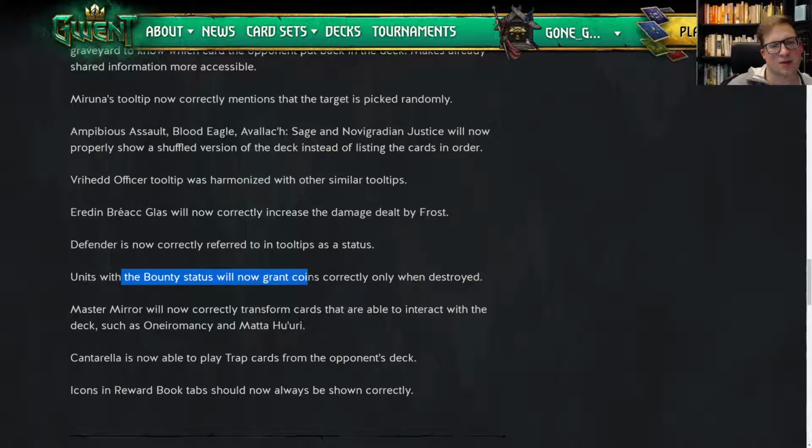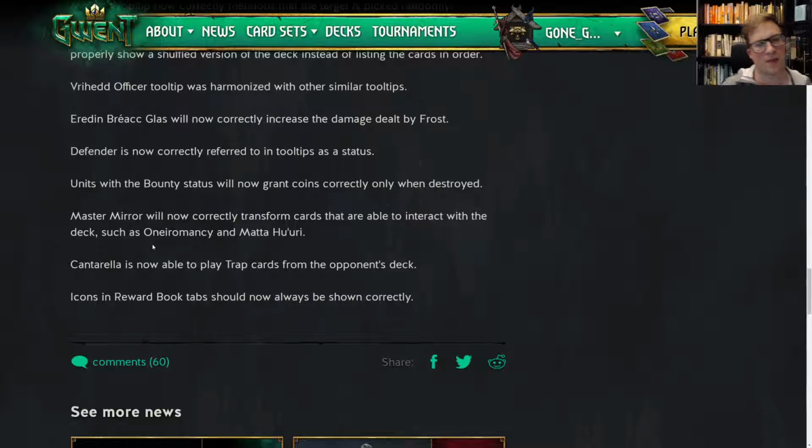Units with bounty status will now grant coins correctly only when destroyed. I want to know how people were taking advantage of that, but that's kind of cool. And then Master Mirror, Cantarella, and Icons and Reward Book all fixed as well. Anyway, tons of stuff that's happening.